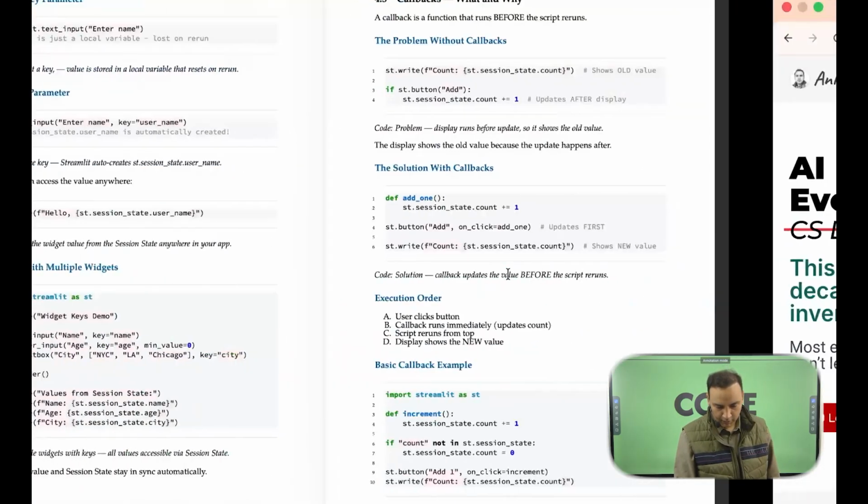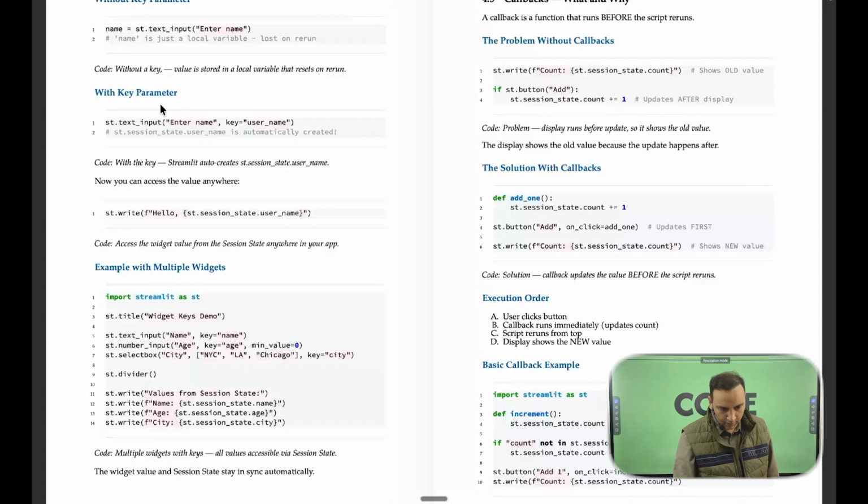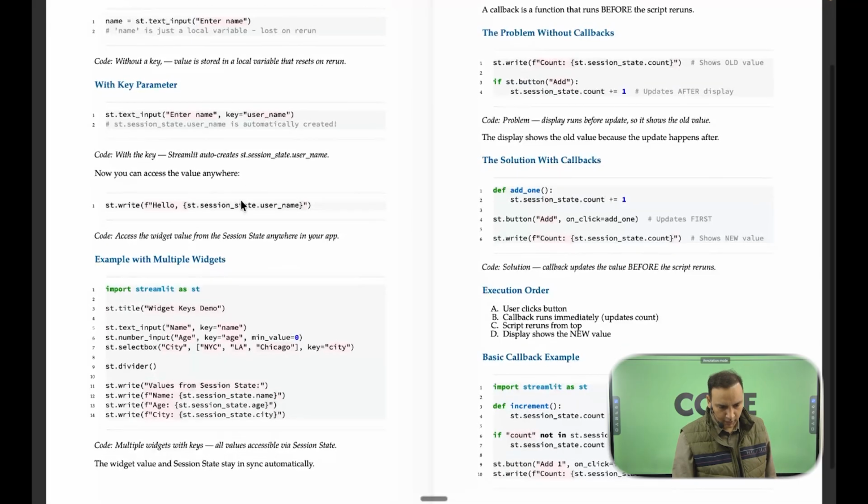With the key parameter you have understood. Similarly, you can do it in your different widgets, like your number widget, your select box. You can do it anywhere you want.